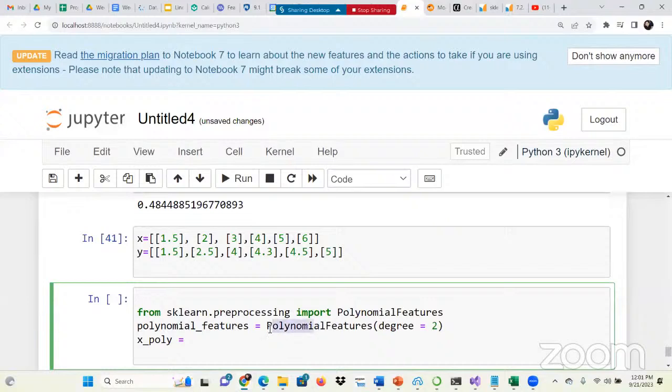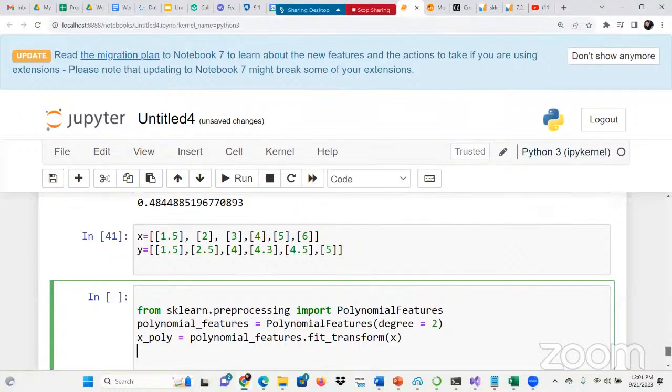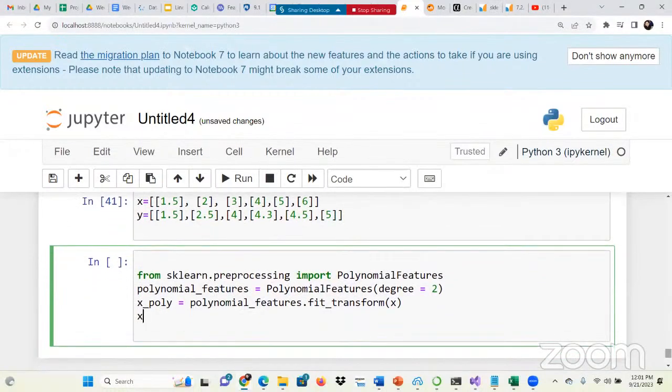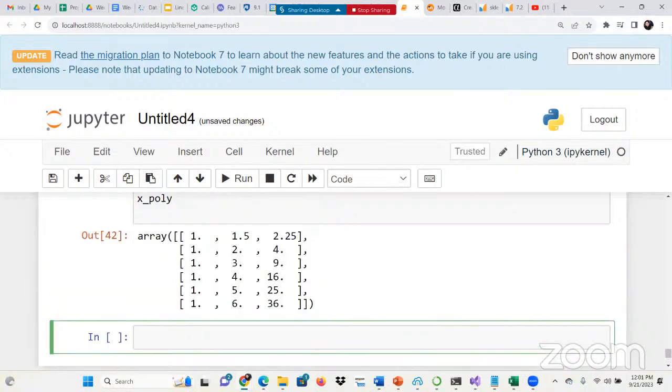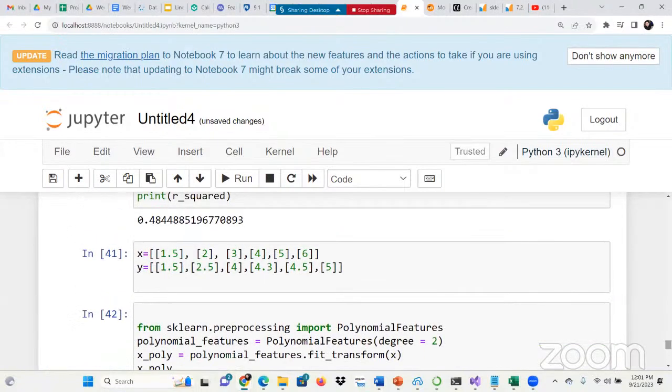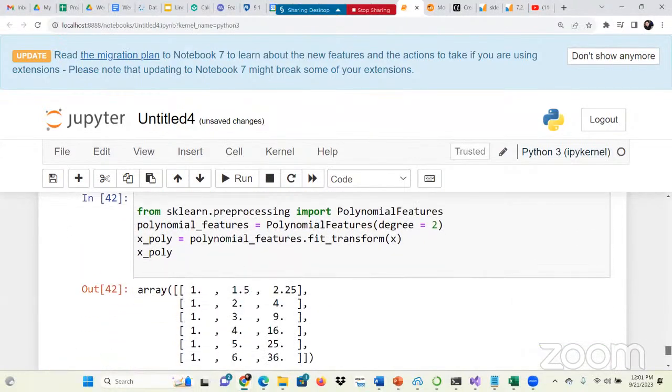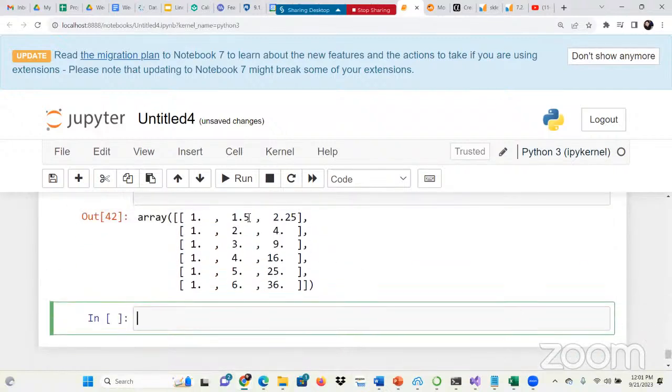So this is a class, and I created an instance of this class, and then you use this instance to transform the X. If you see the new X poly, instead of X it is 1, 5, 25, with this middle column being x.